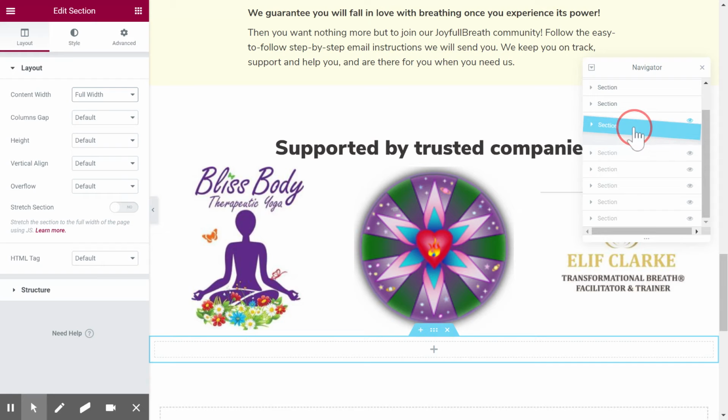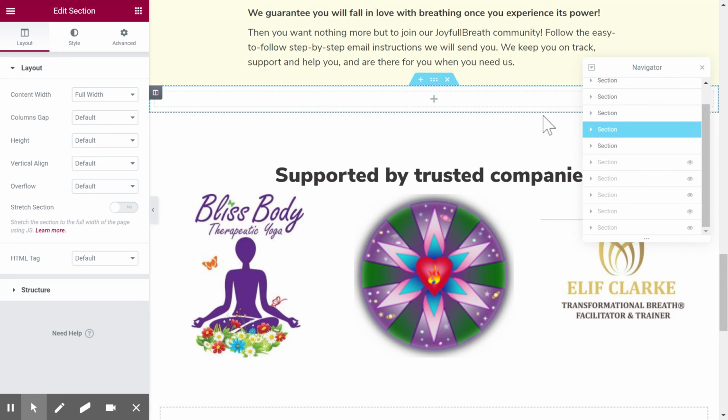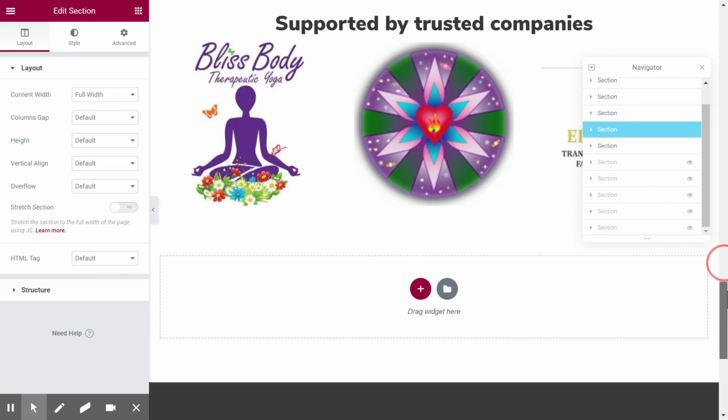This is what we can't see. This is the section we can see. So we pull it above the first section without an eye, because this is the one we can see. And you see, we are right there. It's highlighted blue here. All those sections here have eyes, which means if we click it, we will be able to see it again. Let's just go back and do it.